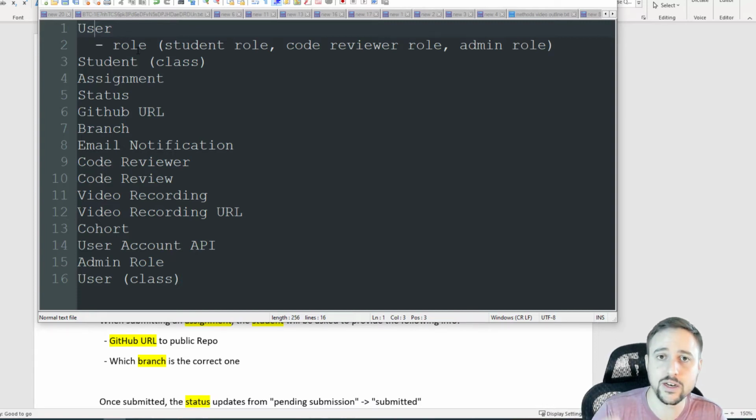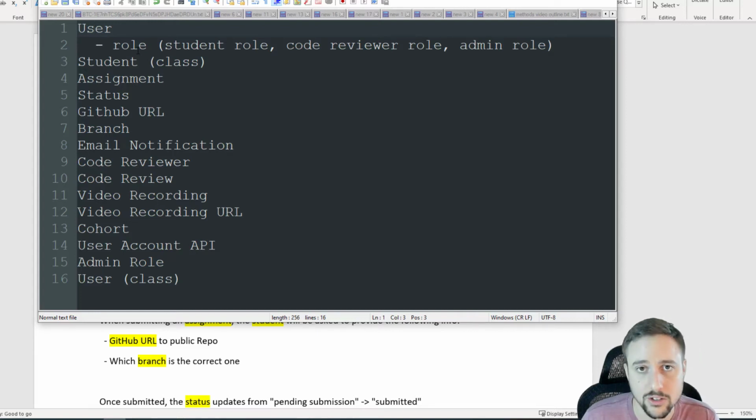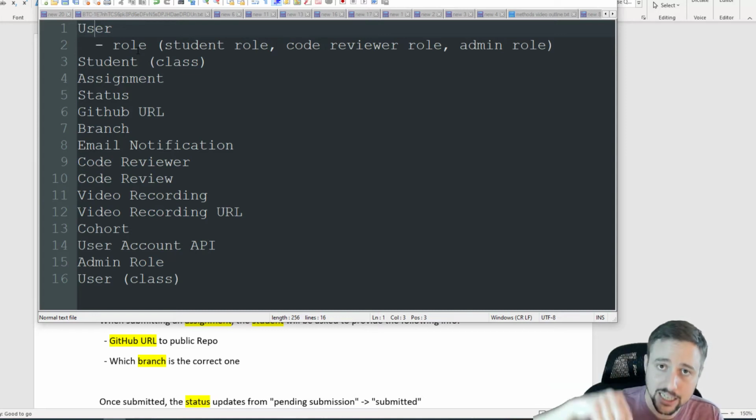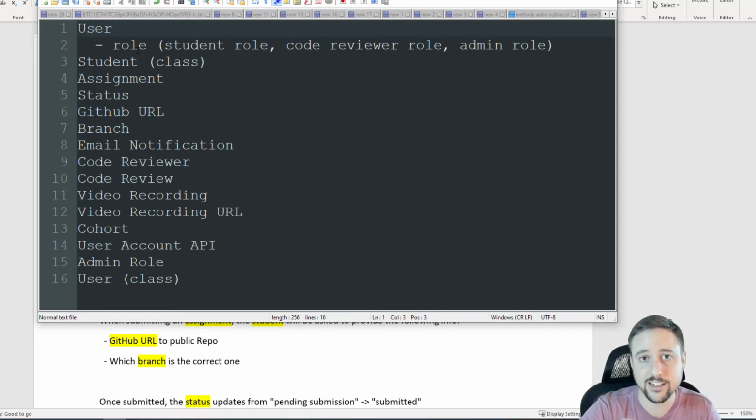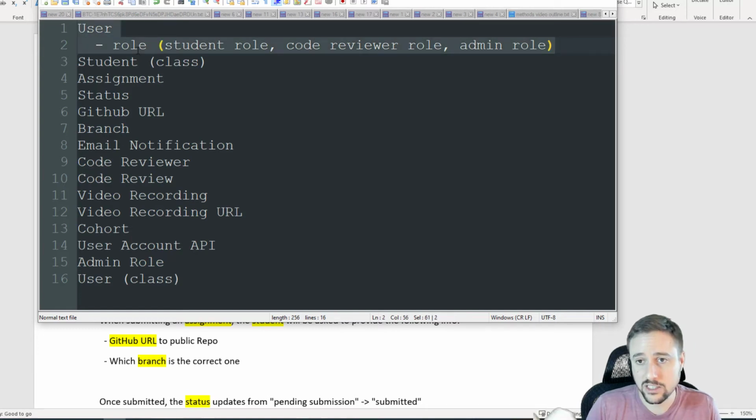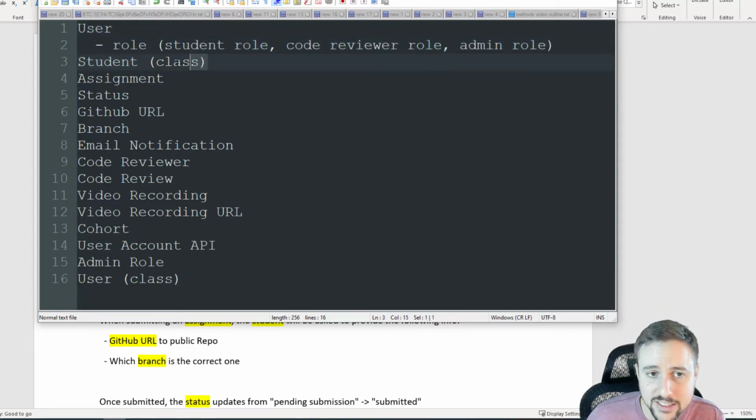If you pick one and go with it and realize later that it's probably causing you more pain than you think you should have to deal with, then maybe, yeah, you can switch and try to choose one of the other potential solutions that might be a better fit. At the very beginning here, just looking at this text in front of me, I think this is probably going to be fine. I probably don't need to have a separate student class. I can probably handle all this with roles.